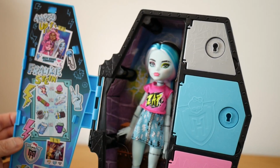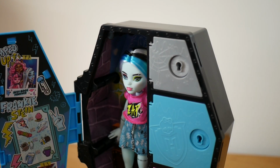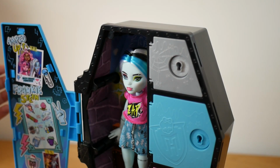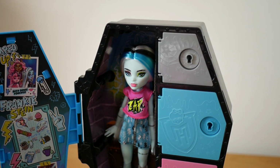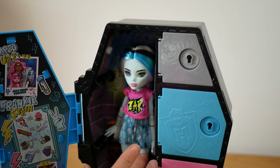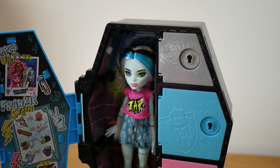It's kind of a cute playset, I guess, the fact that you can put stuff in there, you can put the doll back in there and whatever. But if you were to get the whole lot of these, you're basically going to have loads and loads of these case things. I'm going to get the doll out properly because obviously there's lots of tags and stuff on them. We'll have a proper look at them, and then we'll see what is in these amazing locker bits at the side.